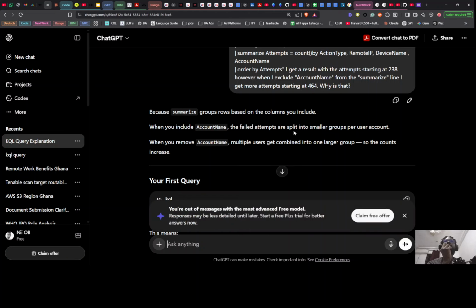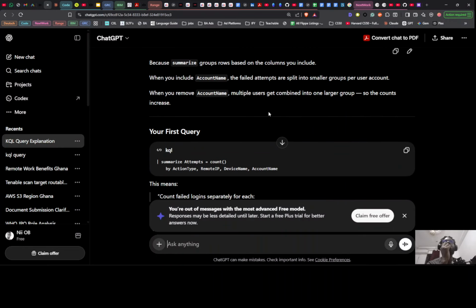When I close that, but wait, when I include them, it's split into smaller groups per account, per user account. I see.